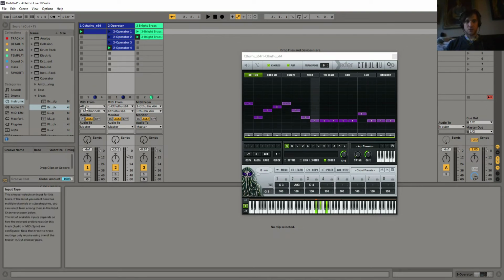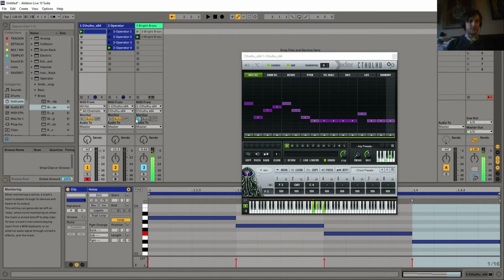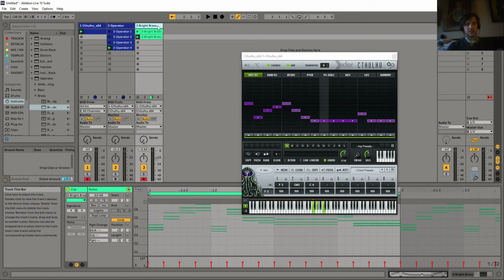There's a lot of other ways you could do it. You don't want this pulling MIDI from another track. Cthulhu is just getting MIDI either from the clips that are in here, or from your keyboard. If I'm playing on a keyboard, like my computer keyboard right now, we could set one of these to In, or you could also set it on auto and hit record, and that would also work. But you don't ever want to change these for the actual track of Cthulhu. You want to make sure this is coming from your keyboard or from the clips, and then have everything else pull from Cthulhu.